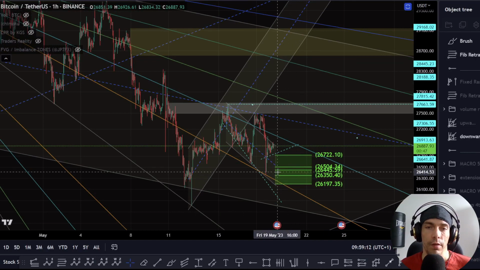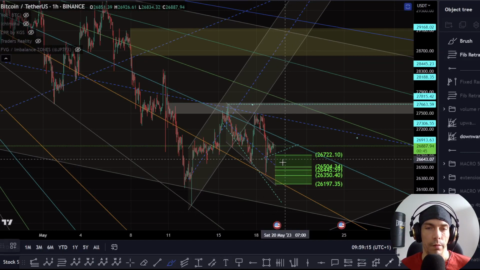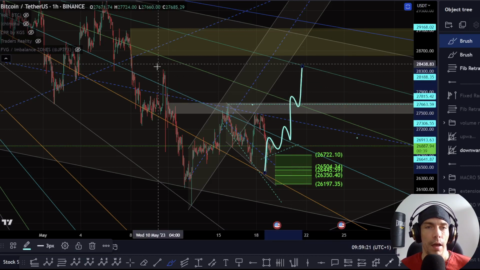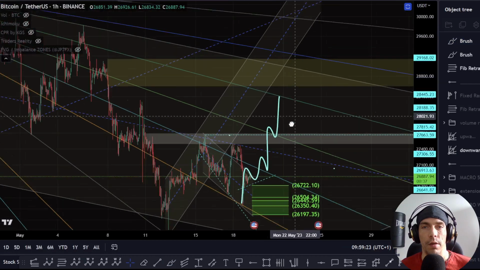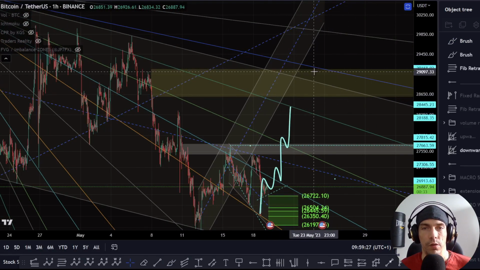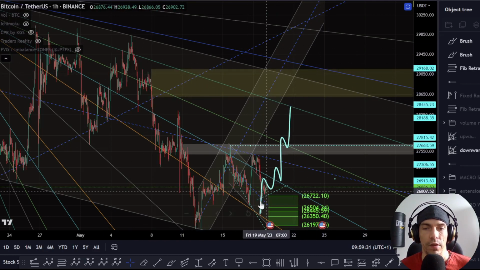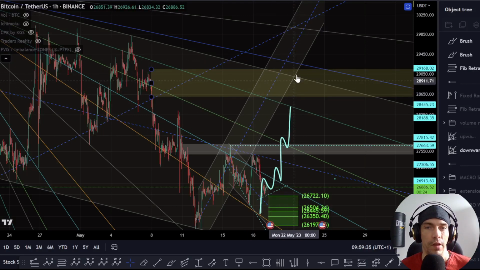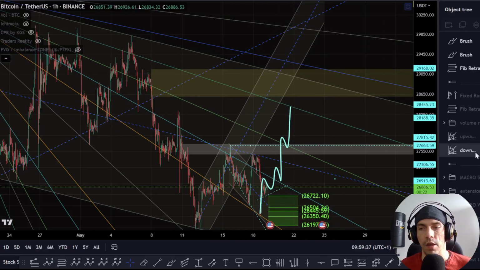Now, if we are looking at this in a possible way where we could be looking for this move to move back through these levels, what we could see is that possibly we move up and we have an interaction at this zone. If not, there is some confluence between some of these lines towards the top end here, and possibly looking at retesting some of these highs, obviously depending on how long it takes to actually move through these levels. This could be something to keep an eye on.